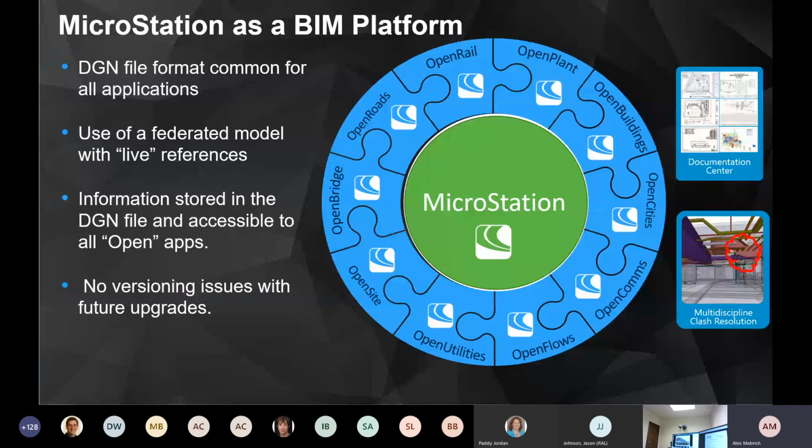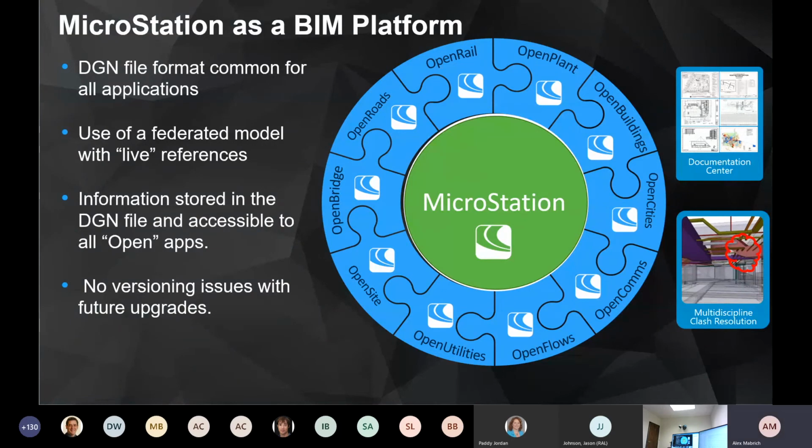So when you deal with OpenBridge Designer, you will be dealing at the end with a DGN file. No format change, just more information. And if you need to bring in information, alignments, profiles coming from OpenRoads, it's just another DGN file that we can read. And if you're designing your bridge and you need to see the corridor, just reference the file and it will access that information for you and you will be able to visualize it as well. So that's the idea.